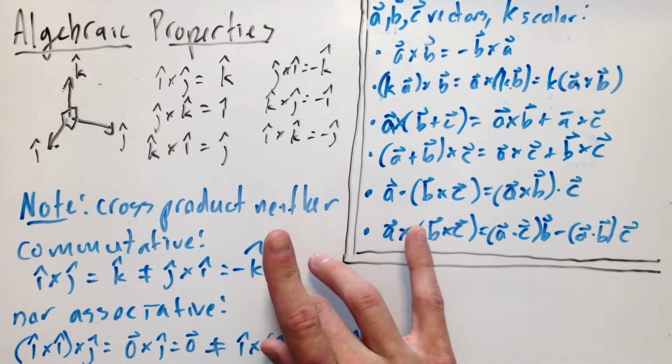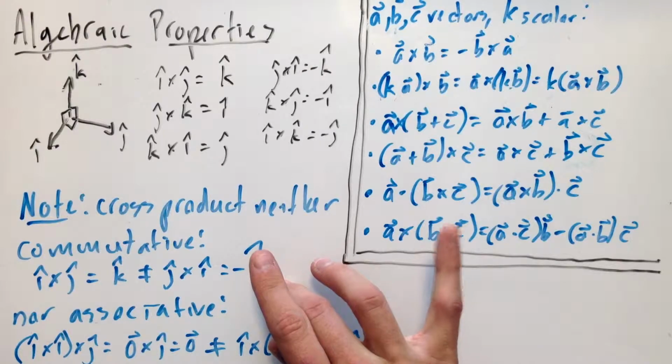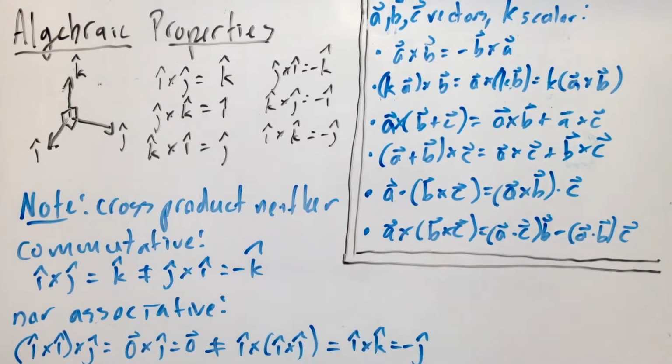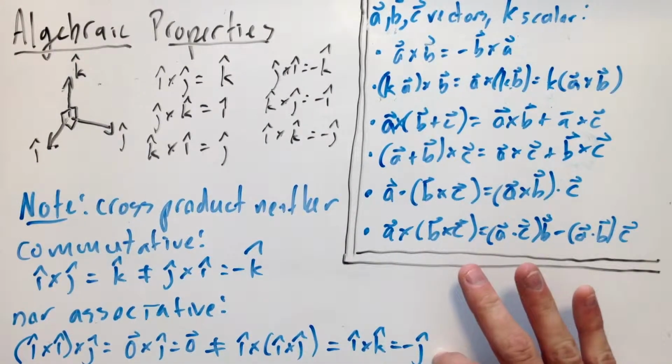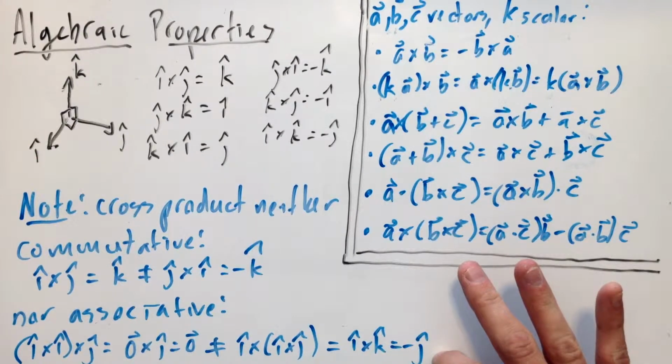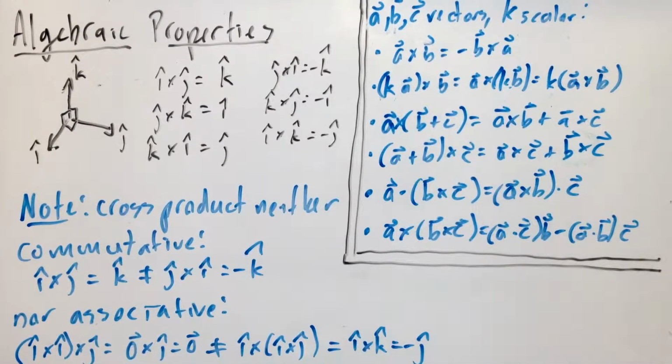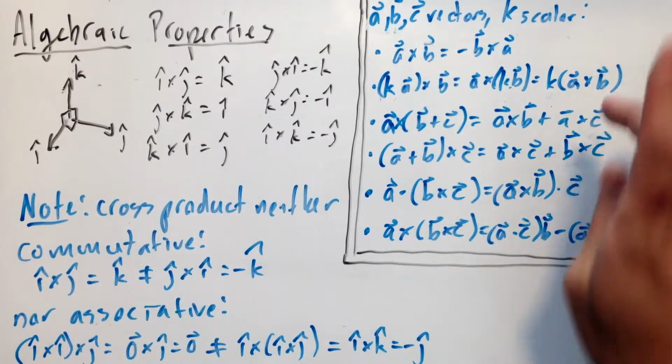That it's not commutative is not super crazy, because it's not too hard to come up with operations that you can combine that don't commute with each other. However, that they're not associative is pretty weird, because usually a lot of mathematical operations, at least common ones, it doesn't really matter the order you do them in, but with the cross product, which is pretty basic, it does. That's pretty interesting to me.